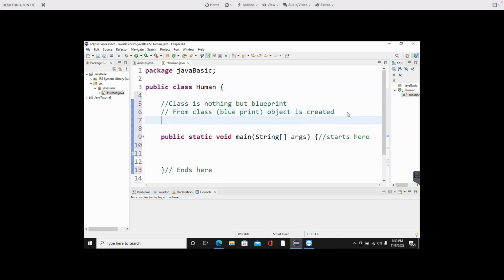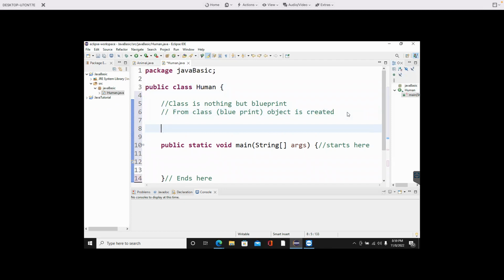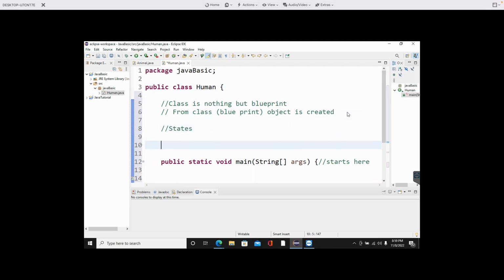Now, every object has two characteristics. One is states and another one is behavior. States are called properties, attributes, or they can also be called fields.